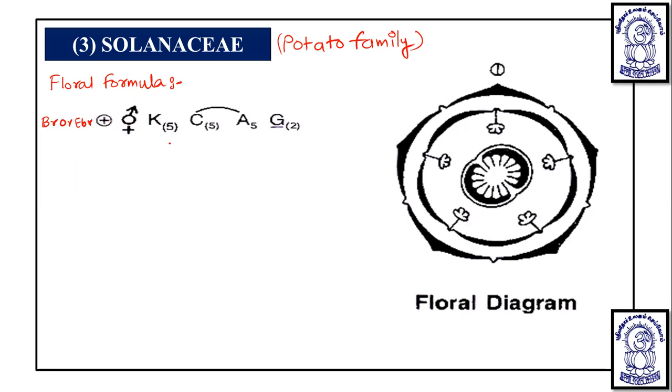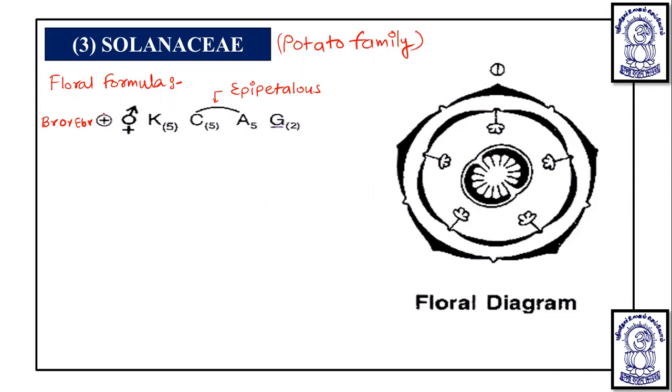In calyx, K represents calyx, you will see five, but in brackets, so five sepals are fused. In corolla, five petals are there, which are also fused. In androecium, five stamens are there, but they are free. But this androecium is fused with the corolla, and this condition represents epipetalous condition, which is adhesion. In gynoecium, the arrow is on the lower side, so it is a superior hypogynous flower, or we can say superior ovary. Then the bicarpellary position is that two carpels are there which are fused, and from this floral formula we can frame a floral diagram.